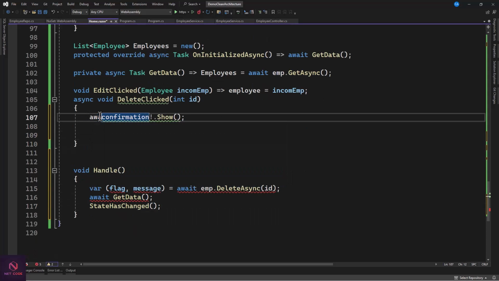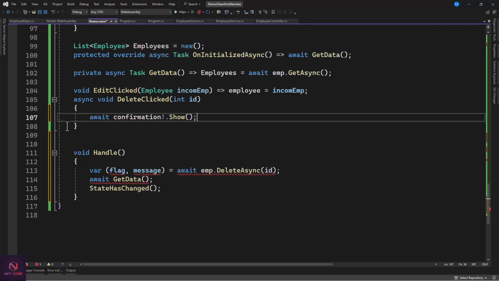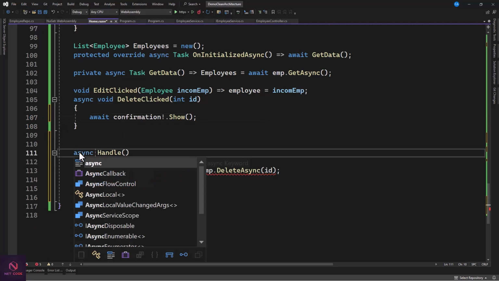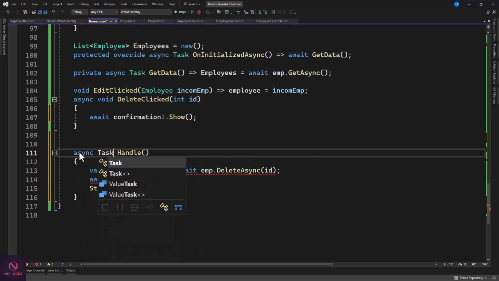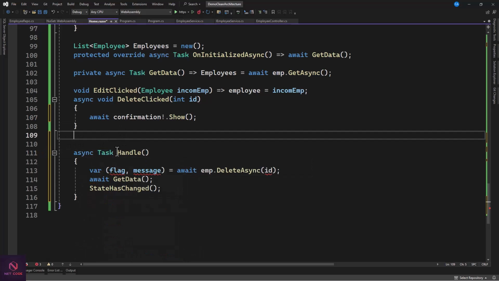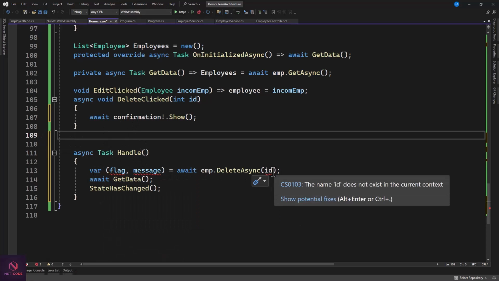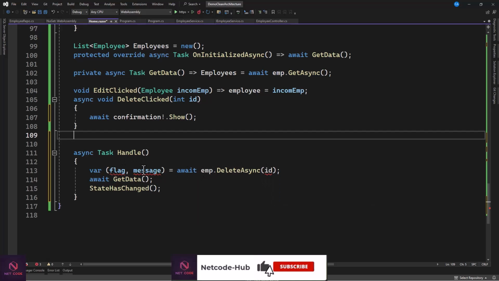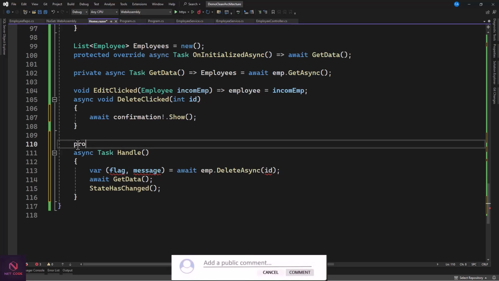Let's see, is this an await? This is not an await. Okay. So, and this must be an async, and this could be a task. You see? So, and with this, we have a flag is equal to this, an ID. So with this, you need to provide an ID for this. Very simple one. Okay. So we can have this property.